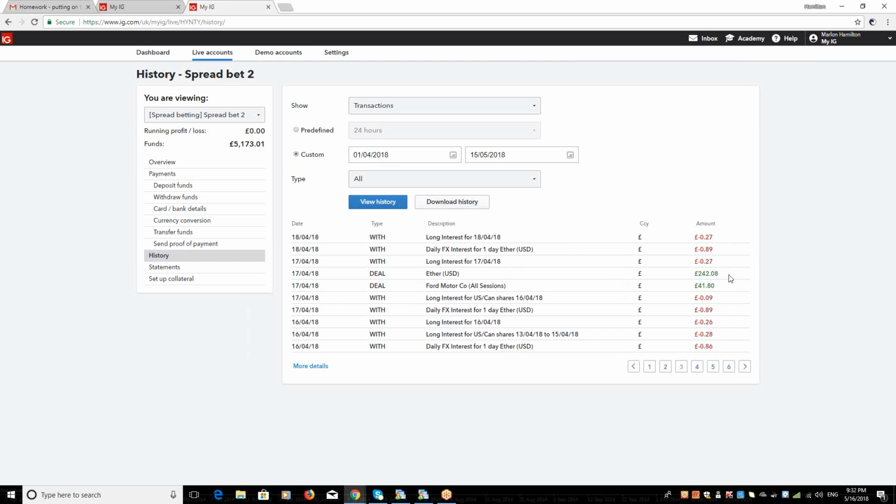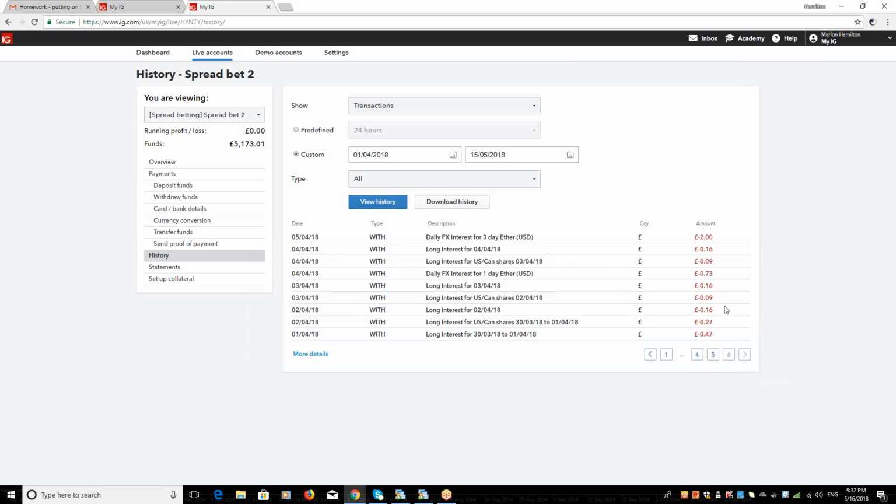Oh my God, I was so disappointed. But what I'm showing you here is that you've got to pay what they call the LIBOR rate, where you pay interest when you've got trades open. Sorry, this one here as well, the Ford, this one was just going up. Sometimes I just get scared and end up jumping out of the trade. You have to pay daily interest on these things.